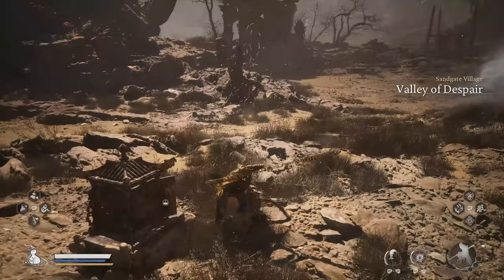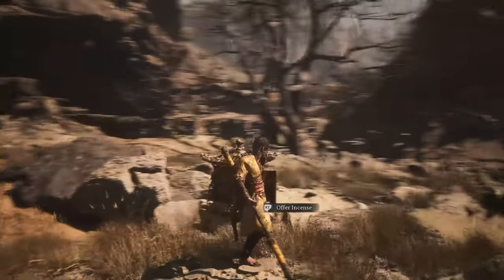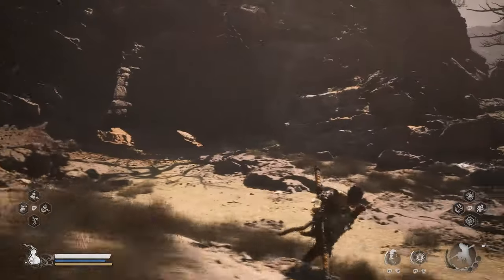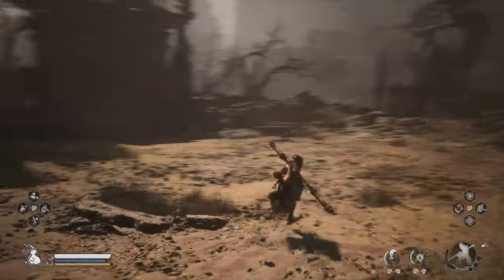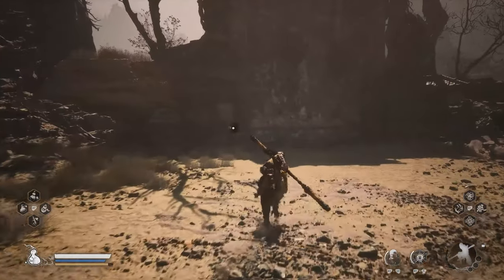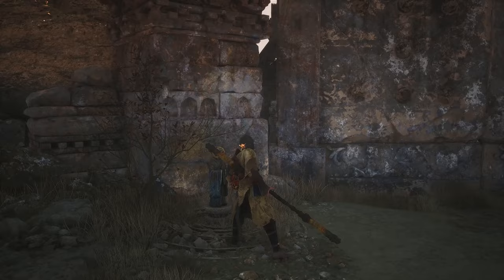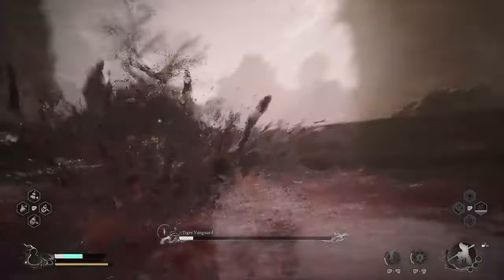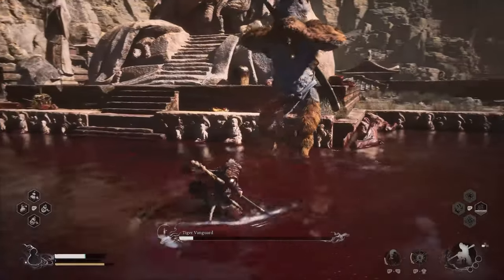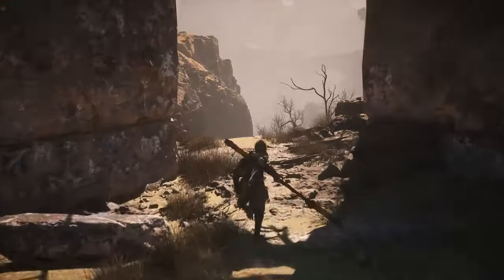For the next location, you are going to fast travel back to Valley of Despair, which is the area where you beat the second Prince of Flowing Sand, and you're going to notice a big gate there. The item that you need to open this gate is called Keenness of Tiger, and the way you obtain that is by defeating the Tiger Vanguard located at the Crouching Tiger Temple.